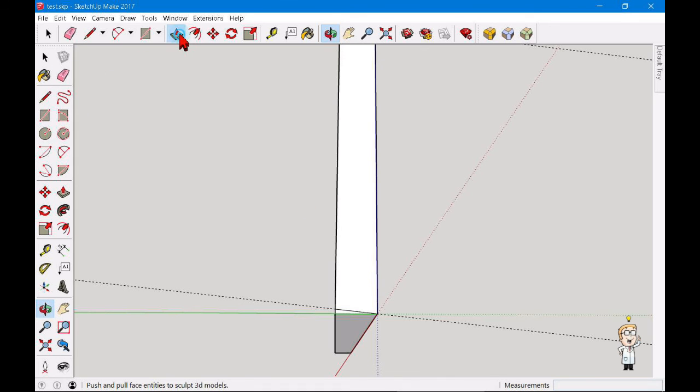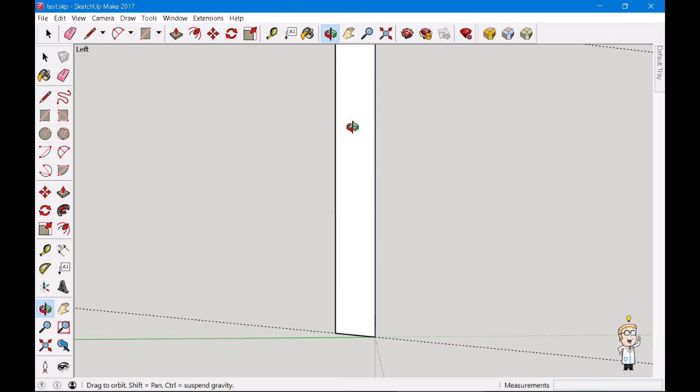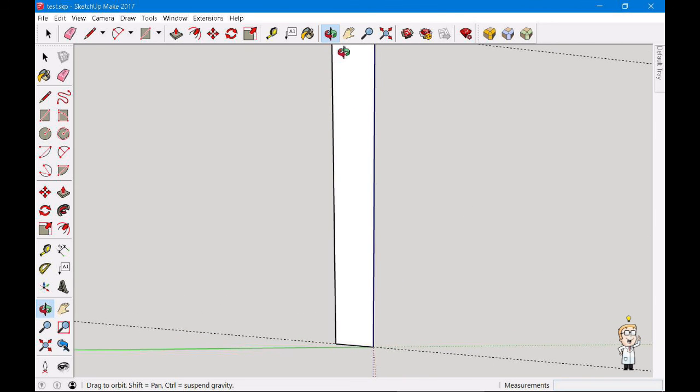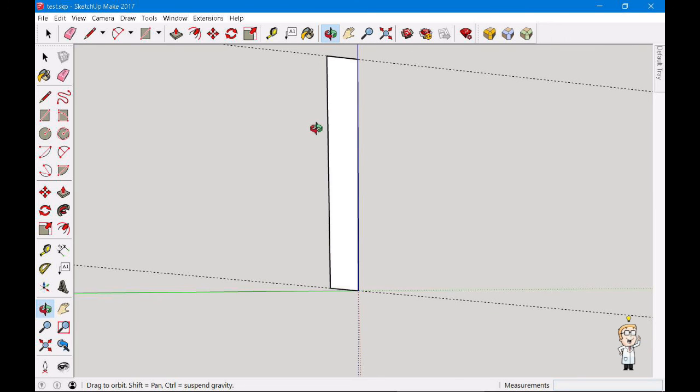Now we get the push-pull tool again, and make sure that point that's sticking up on the push-pull tool is definitely pointing onto the piece you want to push, no other part. Hold the mouse key down and click to the bottom, and right to the end, let go. There you've done it. So now if we get on the orbit tool and move around, you'll see we've got that in both directions. If I use my mouse wheel, we can go back out, make it a bit smaller. And there you can see we've got a 6-degree slant, slanting the same way on both pieces.